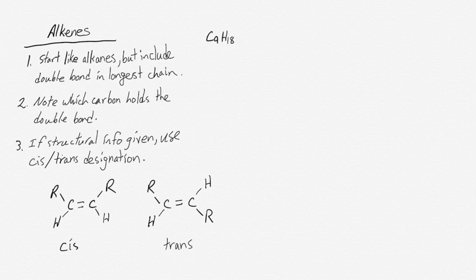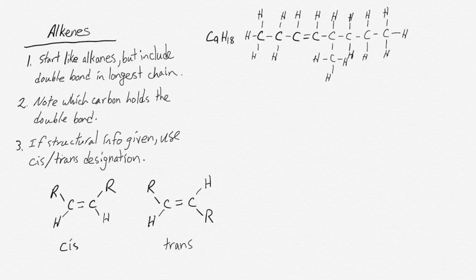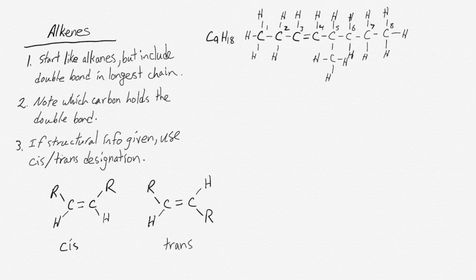Now we'll look at a slightly more complicated example, C9H18. This is a fairly large and complicated looking molecule, but it can be named very straightforwardly. We count the longest carbon chain, and this one's been drawn to illustrate that one very clearly. So the longest carbon chain is 8 carbons long, and is indicated by this box. We have to number our chain with the double bond closest to the end. So that means we have to label this left to right. We have an 8-carbon chain, it has a double bond, so it is an octene. The double bond starts on carbon number 3, so it's a 3-octene. The double bond has hydrogens on one side, and it has carbon chains on the other side, so it's a cis-3-octene. And there's a methyl group stuck on carbon number 5, so it is a 5-methyl, cis-3-octene.